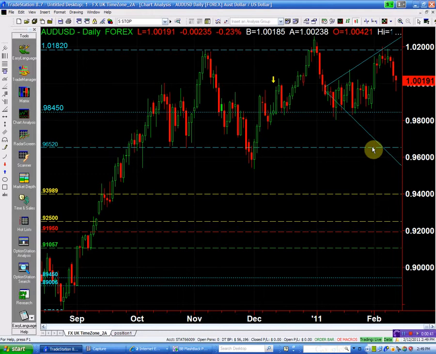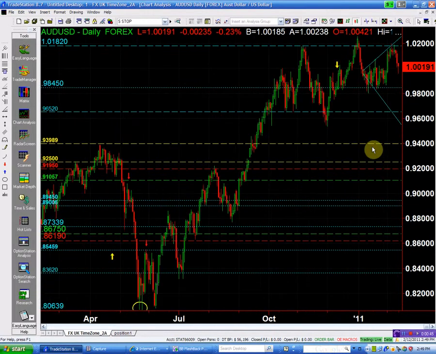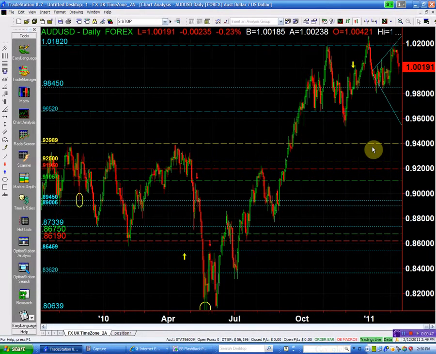And we would be looking for now the trend to reverse in that, and in this case the trend is to the upside, so we should be looking for continuation to the downside in the Aussie dollar. The major structural point to the downside is the 98.45, and as of now we do have a solid sell signal.